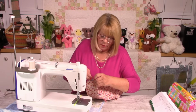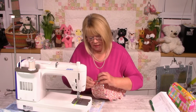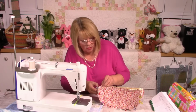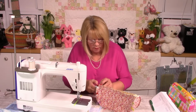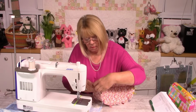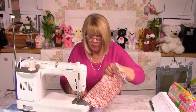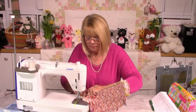Well, there we go. Try and make sure that you keep the centre of the pouch and the centre of the gusset sitting on top of each other. It would be so easy for that to move. So just line it up again. So I'm just going to go in from the other side this time. I'll take that away.